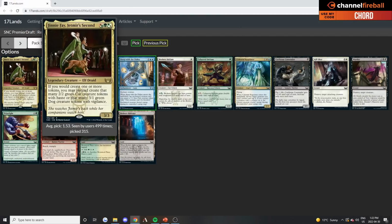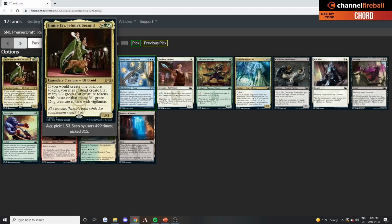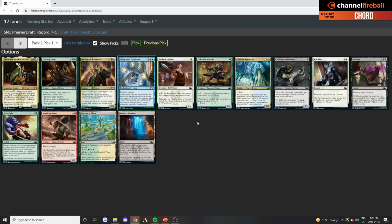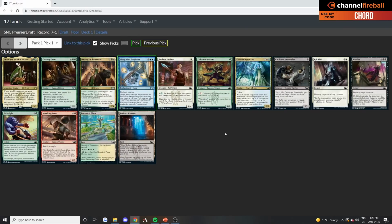Ginny Faye, I think, is a totally solid pick too. I think any of these cards are, and we're going to see a lot of these picks in this draft, where I think anything here could be reasonable. I like Ginny Faye. I think I would bias away from Ginny Faye just because, like you guys were saying, it's not exactly a gold card, a 3-color card, but it's not quite a monocolor card. It's more of a 2-color card than not, right? It definitely is a 2-color card, but good 1-color card versus 2-color card, this is exactly what I was talking about before. I tended to prefer the 1-color card. So I started with fishes. I think Cleanup Crew or Ginny Faye or Murder are all perfectly fine starts here.